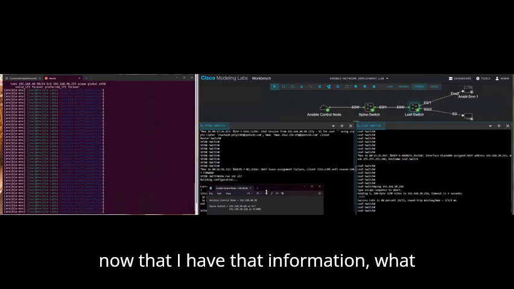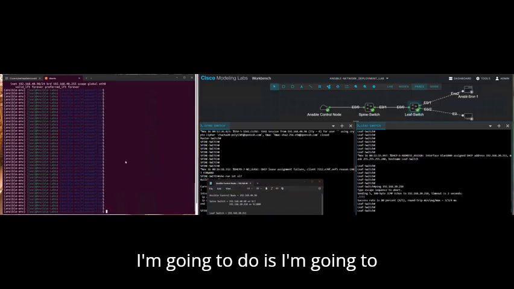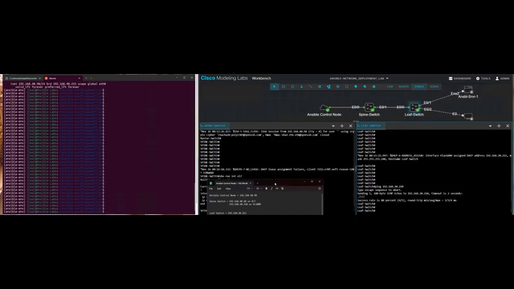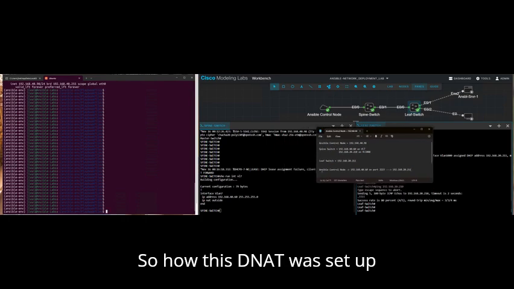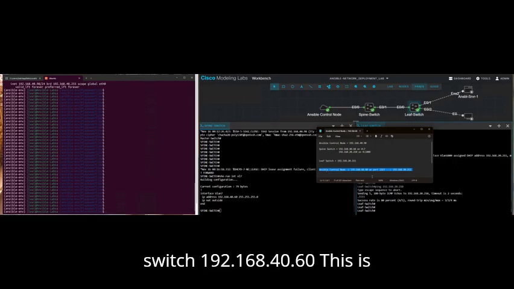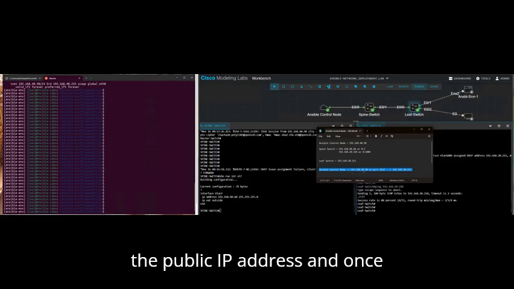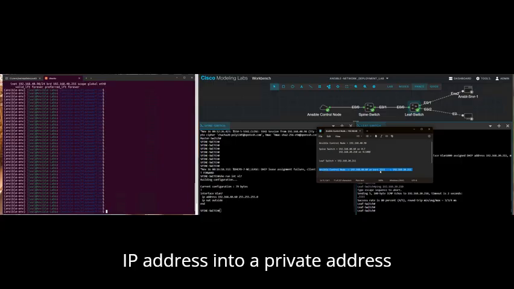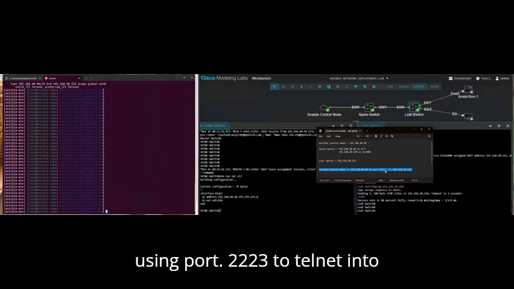So now that I have that information, I'm going to test the DNAT port forwarding rule that I set up on the spine switch. How this DNAT was set up is, from the Ansible control node, I'm going to type in the IP address of the spine switch, 192.168.40.60. This is the public IP address. And once the traffic hits that IP address, it's going to convert that public IP address into a private address using port 2223 to telnet into the leaf switch.